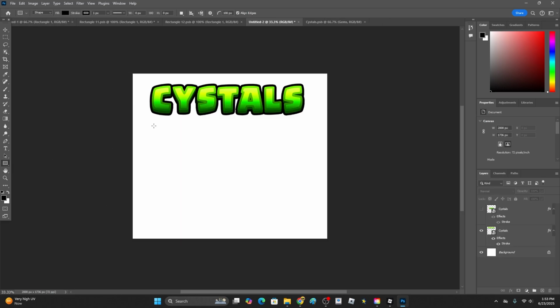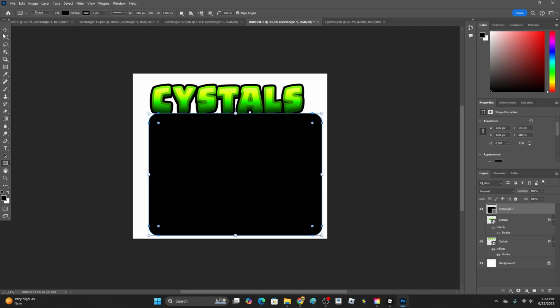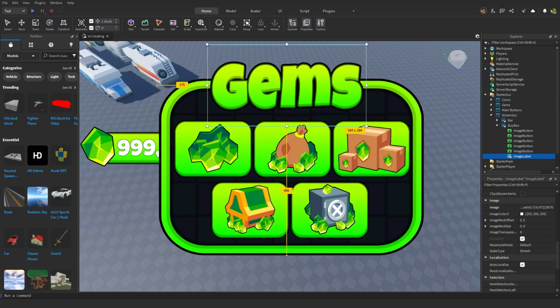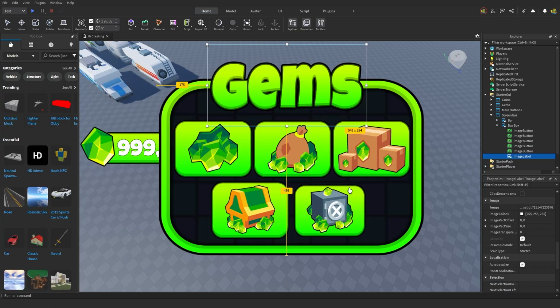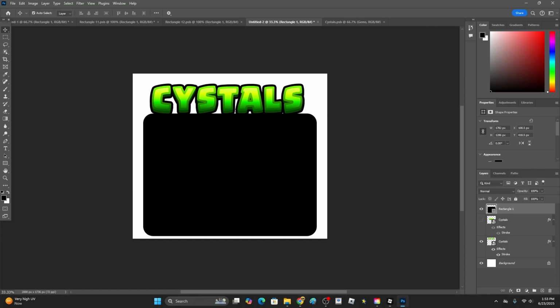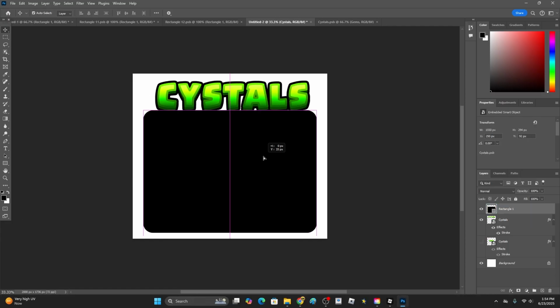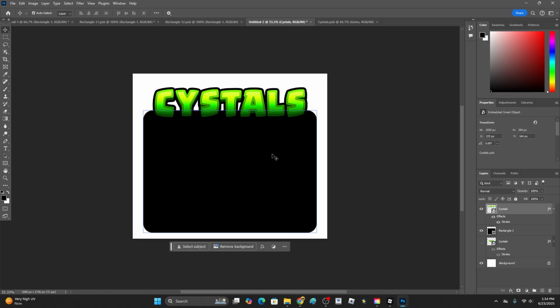Anyway, let's go down to shapes and let's go ahead and add in a little box. So we don't need one too big, maybe around that size is good. And let's see, we do have to think of these shapes, if we want them more rectangular or if we want them more square. And also you can change this depending on if you want a scroll down menu. I don't think I'm gonna do a scroll down menu for these, so I'll just stick with this box right here. Also, we can drag the crystals thing above this layer, just like that, and that is looking good.